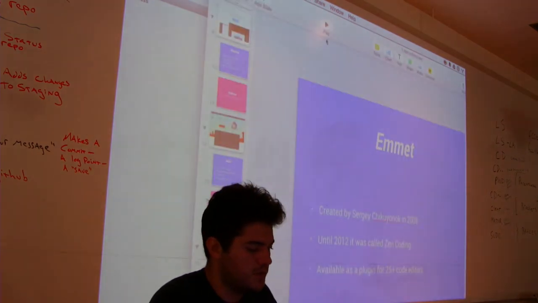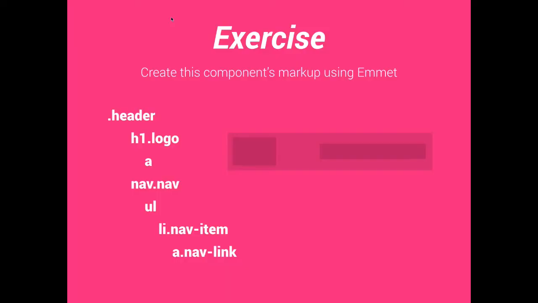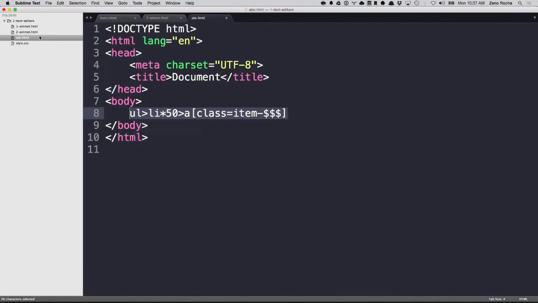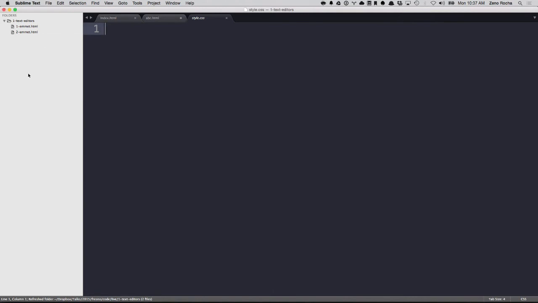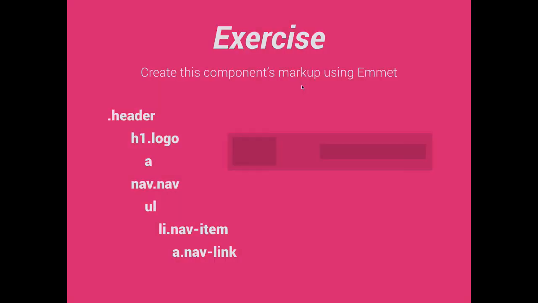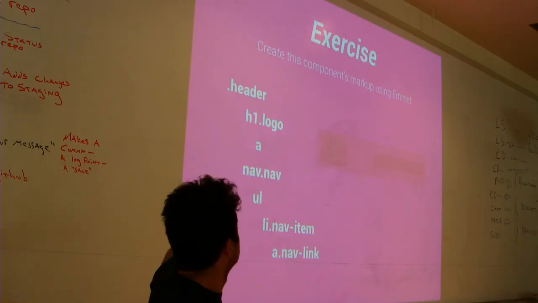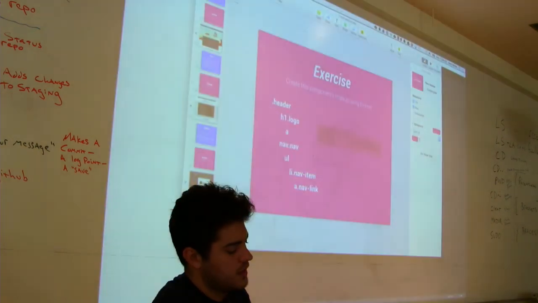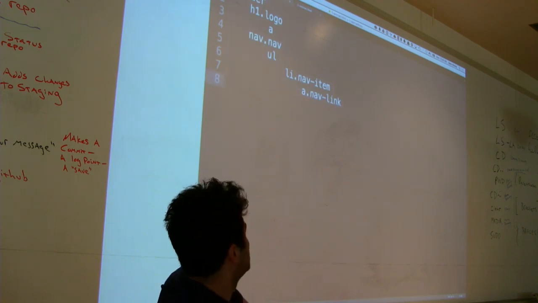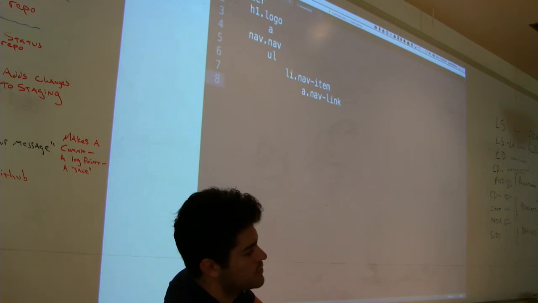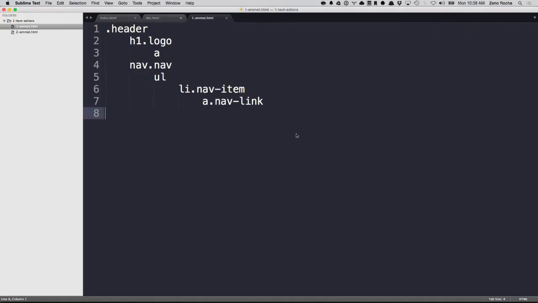So I want to propose a challenge for you guys now. You saw this file over here, the one you downloaded. Imagine you have this component on your page. It's not too good to see it, but it doesn't matter. What I want is for you to write this syntax with Emmet. I want this structure on my page, and I already put it in the first file you have in your folder. So I have already put how it should be structured. I wanted you to try it out and see if you can build this structure with Emmet. Okay?